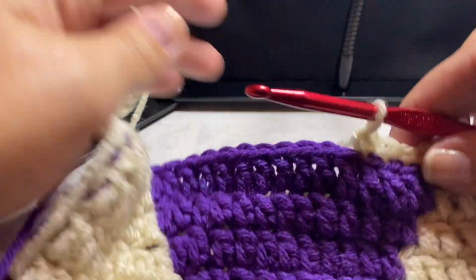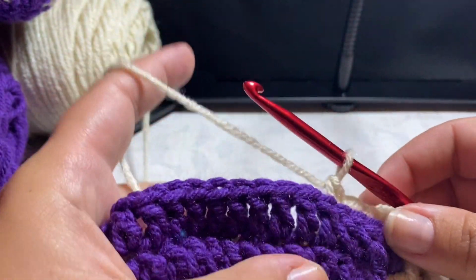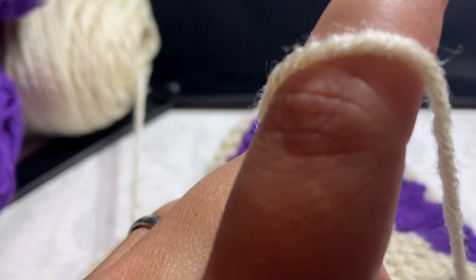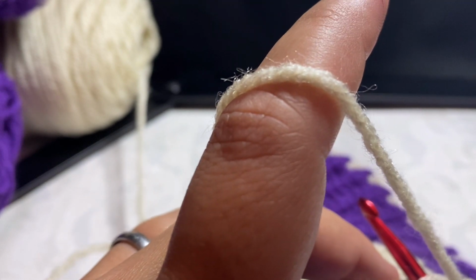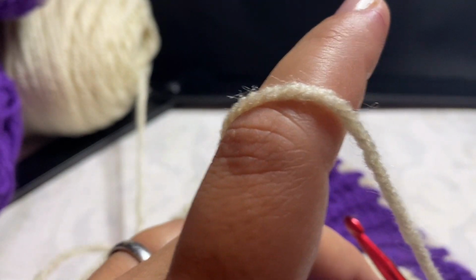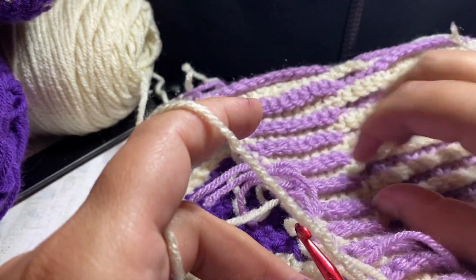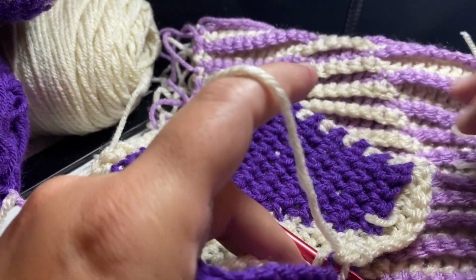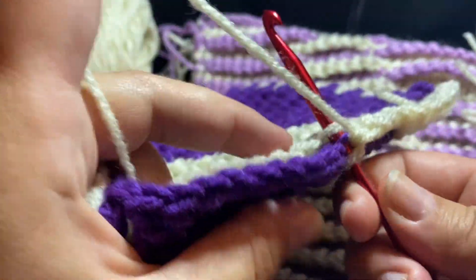So you can see that when you go through both loops, you now close up all of these little openings. So all of these get closed up as you go, because you grab that back row.